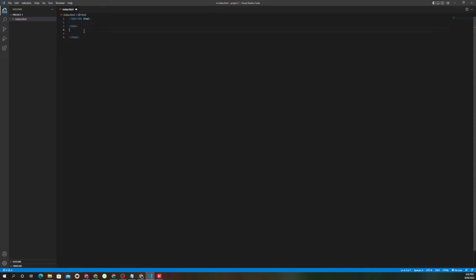Just below the html, we need to add two sections, one called head, and on the same level as the head, meaning under the html, we'll create a body. The head section is mainly for meta tags.